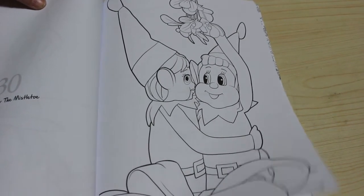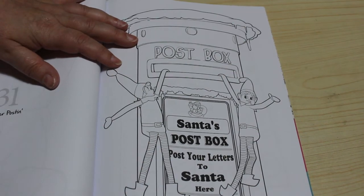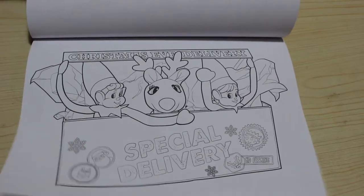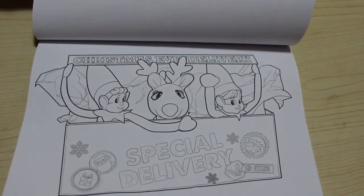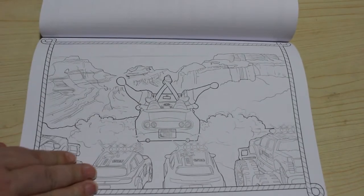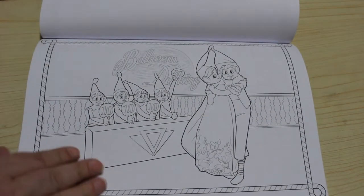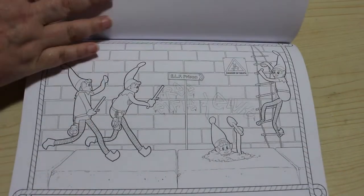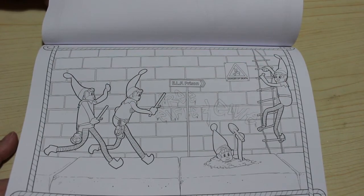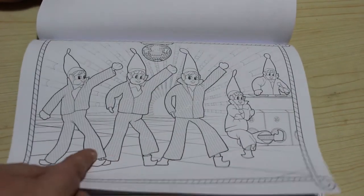Kissy under the mistletoe — I think that one's really sweet. And this one I love: 'Letter Posting.' I think this is the one I'm going to do because I think it's lovely. It's going to be a lot of red with their outfits, though — I suppose you could do the outfits in different colours. No peeking. Christmas Eve delivery — that's a good one, it's got a little reindeer in there. Watching the box — I wonder what they're watching. Ballroom dancing — quite cute because of course Strictly is on. Breaking out of the elf prison. Disco dancing — I like that he's doing a Russian thing and they're all doing like John Travolta, all the BGs.